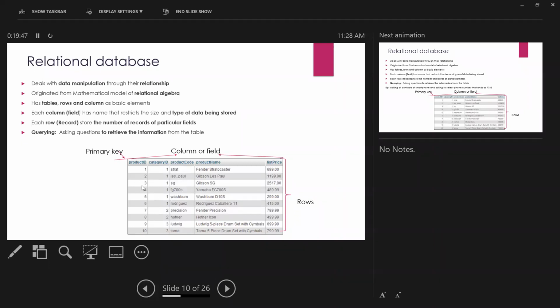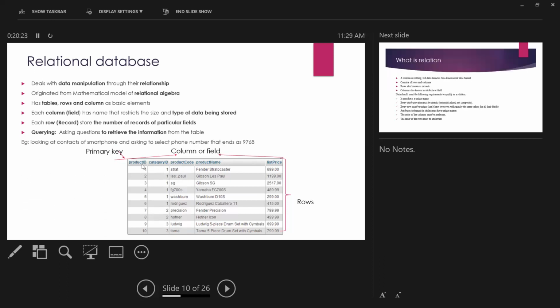So the relational model has tables with a collection of rows and columns. This row and column is the basic element. A row is also called a record. Sometimes I may use the term record, but I will try to stick to the term row. And a column, in database language, is also called a field. If you take a column, all of the data in that particular column will be of the same type. If you take a row, that row will be unique.